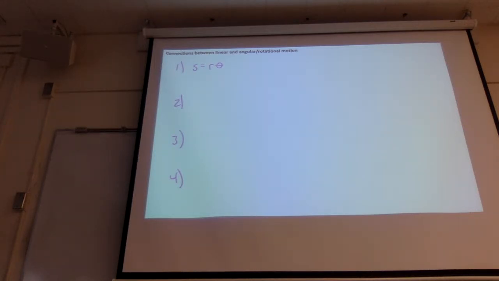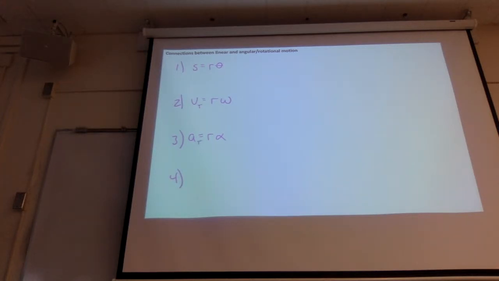And you're going to see a trend here. V is equal to r times omega. So the linear thing equals the radius times the angular thing. And then A is equal to R alpha. And allow me to make one little modification to these 2 equations. I wanted to point out what they looked like first before I got into the details.